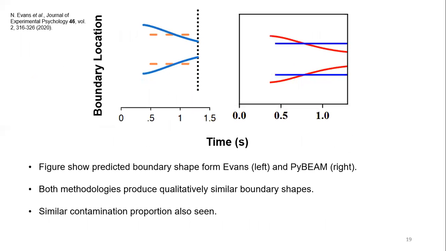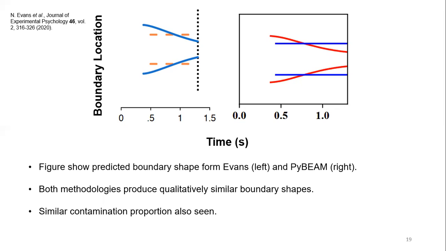Now, we wanted to get one more way of comparing these data sets. Fortunately, Evans provided us a good way of doing this. So in their work, they provided a graph of the boundary shape that resulted from this experiment, which is shown on this figure on the left here. We also report on the right our figure, which gives us the boundary recovery we received from our methodology. And what we find is that both produce qualitatively similar boundary shapes. Even though their technique was very different, it was hierarchical in nature, we're getting a very, very similar result, which is a very positive thing to see.